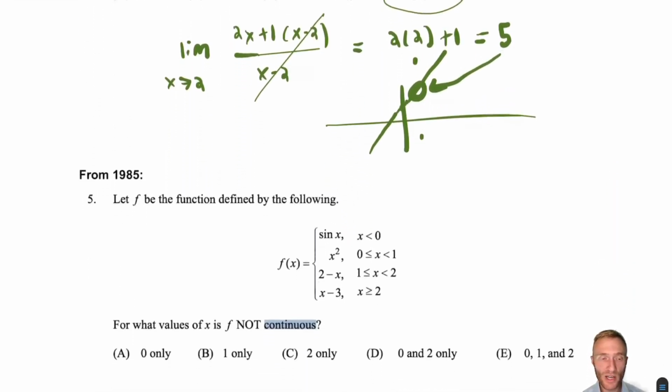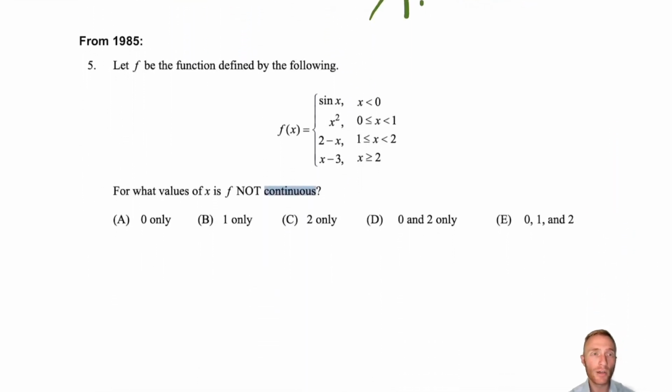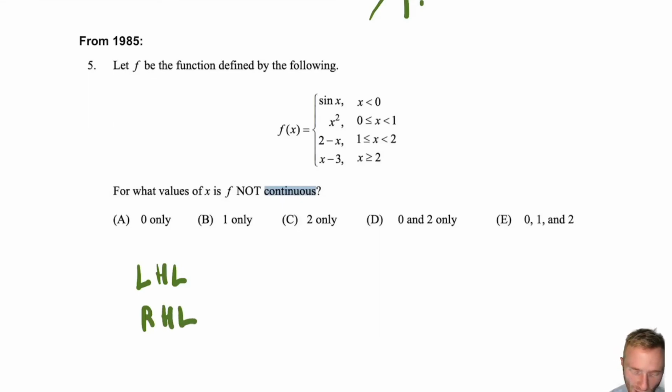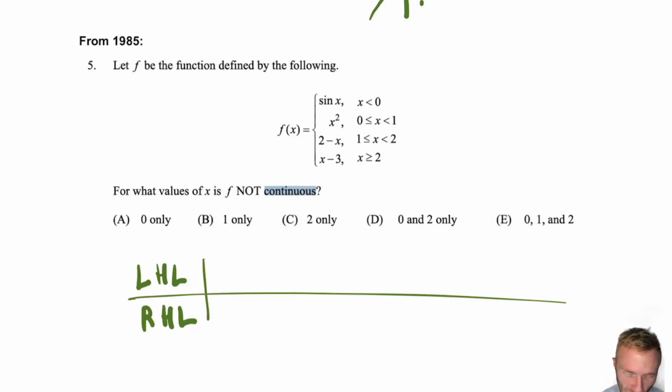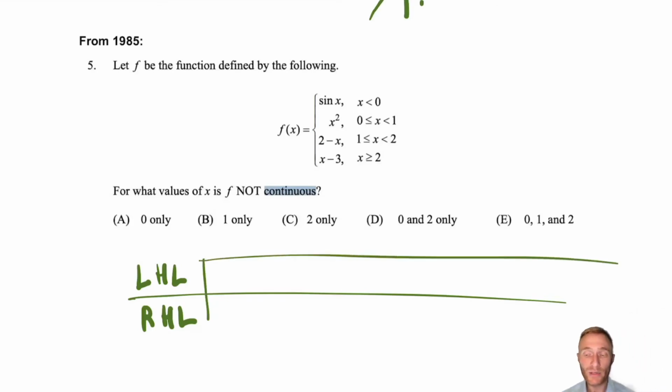All right, last one for today, from 1985, a good year. For which of the following values of x is f not continuous? Take a couple minutes here. Where would this function be not continuous? And come back. Okay, again, this would be multiple choice. If I was just doing this, I would mostly look at this in my head and think about the following: what is the limit from the left and what is the limit from the right at each of the places where this function joins together different parts?